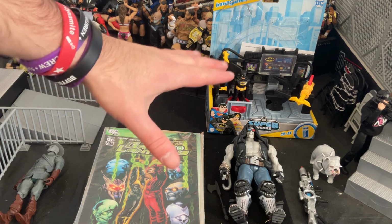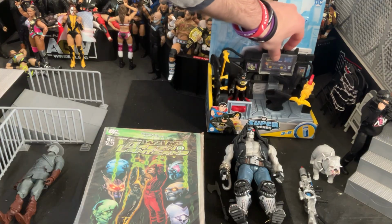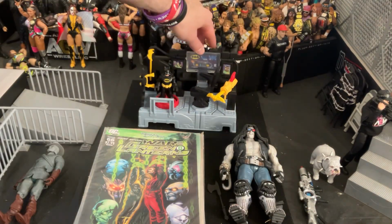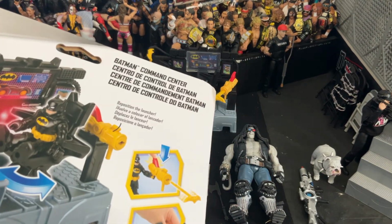I know it looks very kiddie, but there's a reason why I got this. It's actually going to be the Imaginext, and like I said, I unboxed all this stuff, so I really can just take him right out of there. A little Imaginext. I think it's just the Batcave. I don't even know if there's a title. Oh, the Batman Command Center is what it's called.